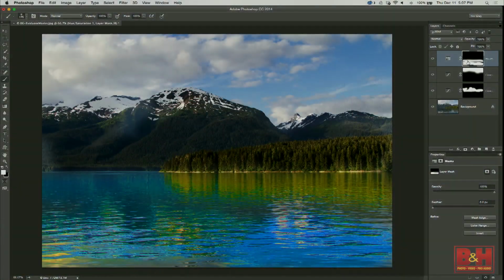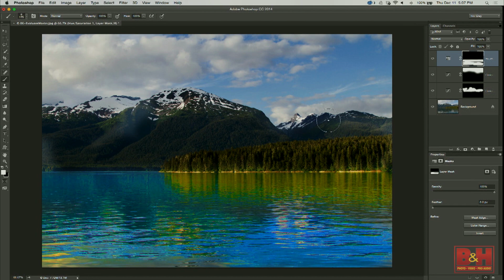But what a mess. Well, remember how I mentioned that I start off defining that transition or that edge, the edge of the object. In this case, my object, the thing I'm trying to apply an adjustment to for this specific adjustment layer, is the water. And so we have roughly, not exactly, but kind of a straight line going across the edge of the water. So that's what I want to get right first. So I'll go ahead and paint along that top edge and try to make sure that it's absolutely perfect. Again, because I have an exaggerated adjustment applied, it's reasonably easy to see the effect in the photo.